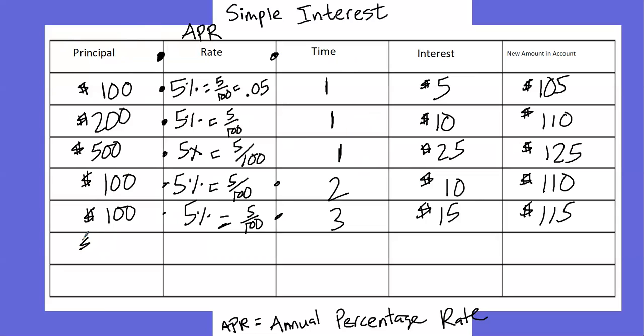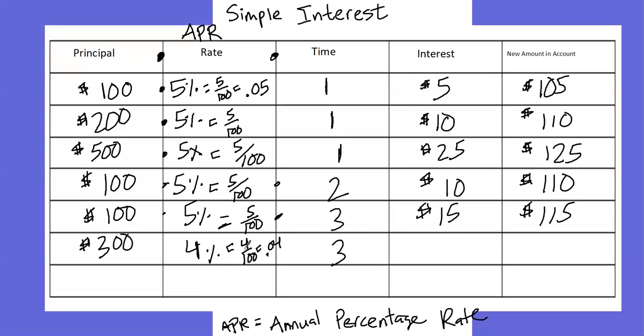So let's say you had a principal of $300 and let's change the rate. Let's say it was 4%. Let me rewrite that 4 here real quick. So I have 4%, which is the same as 4/100ths, or 0.04. And let's make my time, I don't know, let's do 3 years. So let's see if we can think through this interest rate here.